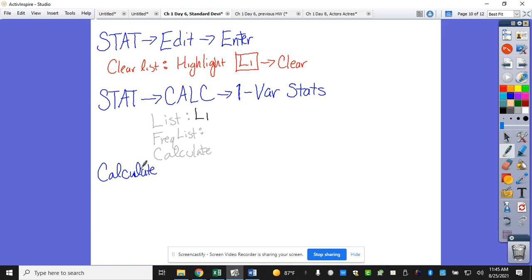All right, the very first thing you see on that screen is x with a bar over it. What did I tell you x with a bar over it is? The mean. So that first number is your mean. What is the number below it? The sum of all my x's. If I added up all my x's, that's the number I get. The third one is if I added all the x squareds. We don't deal with that in this class, but that's what it would be.